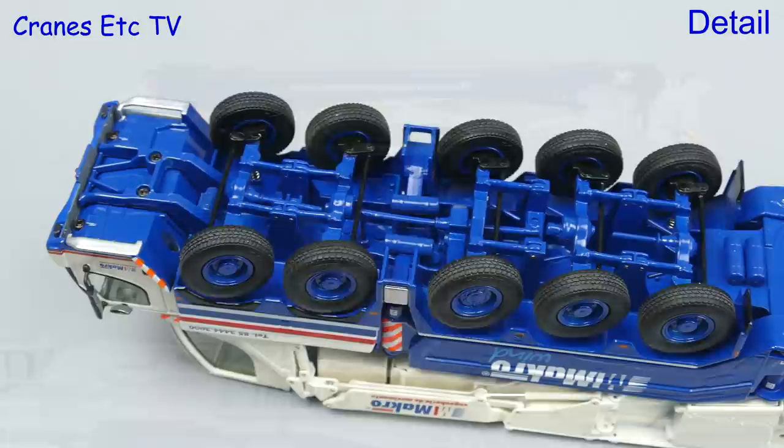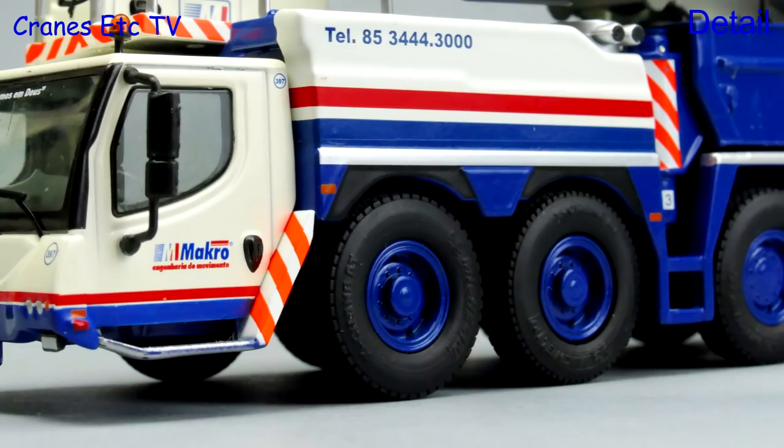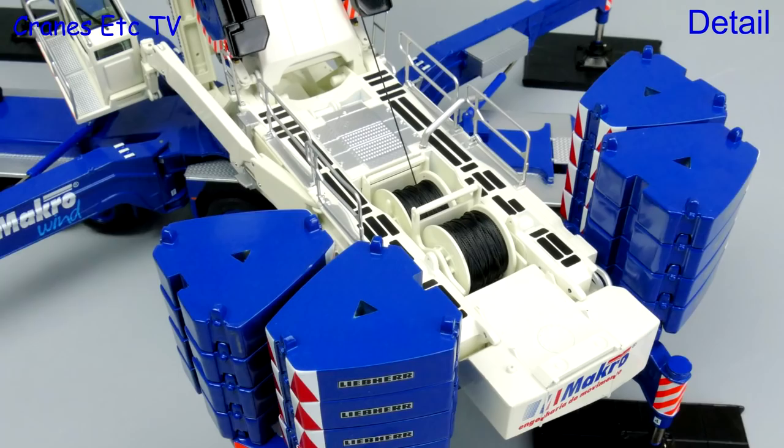On with the detail, and the chassis is good with the drive shafts represented, and there are also tanks modelled. And a nice touch is the tyres, which have Michelin moulded in the sidewalls. Also very good are the Makro graphics, which are very sharp and look attractive. Detailing on the carrier deck is very good, and the heavy outrigger beams are convincing. The crane has got textured walkways and metal handrails, and the winch drums look good.